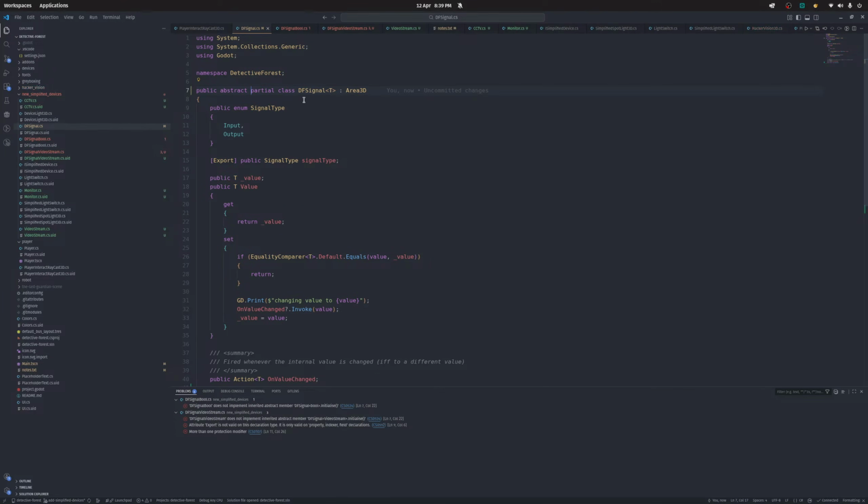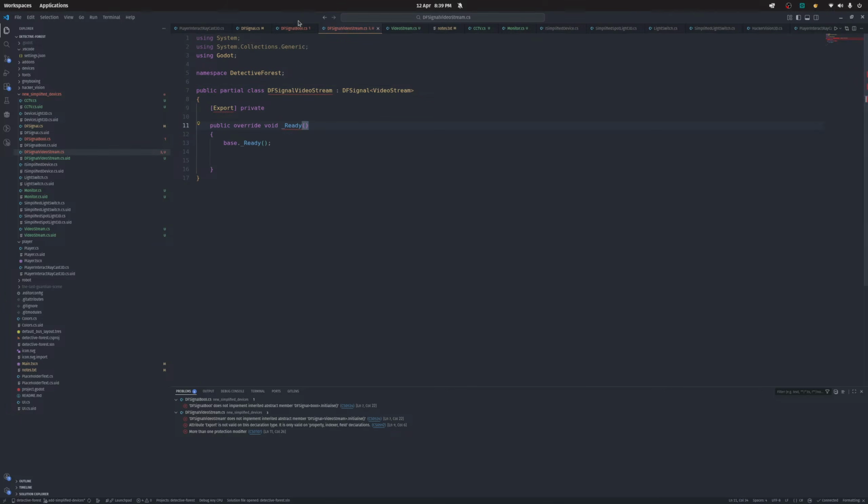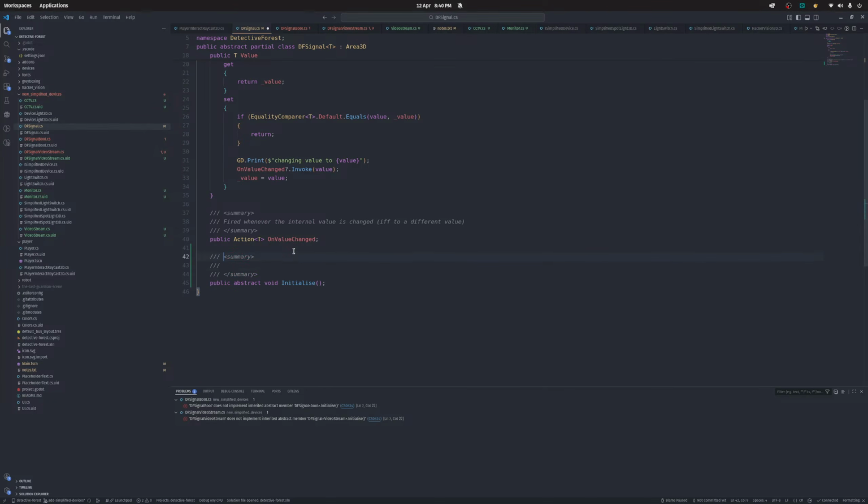Oh, that will break everything, won't it? Because, oh, will it? Actually, it might not. That might be a good way of doing it, but as, you know, the further I go, many times I've said, should definitely just be an interface, but we'll get there. Okay, so yeah, I probably want SubViewport, right? And then I want to call initialize in here. Okay, and I want to say something like this must be called on ready by implementers of this class. Yep, okay.